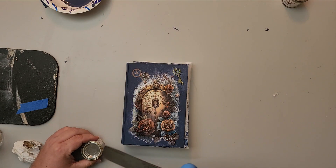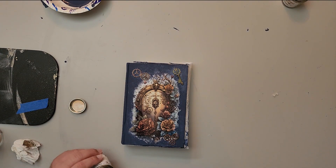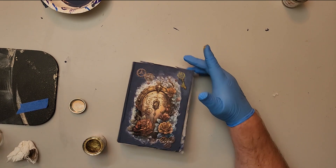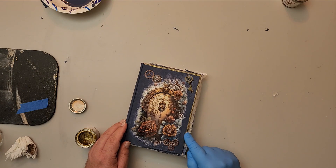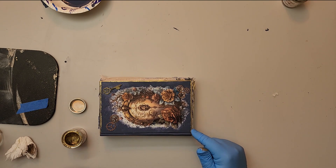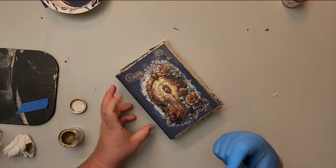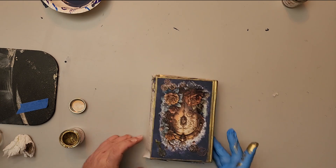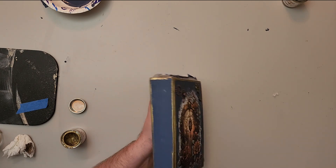Gilding wax is really good — it gives you a lot of shine and a really good edge effect on any piece you're doing. You just take it and rub it on your finger, or you can use a little brush. I always wear gloves with it because I don't like the way it smells or feels on my fingers. The problem with a glove is it gets a little sloppy, so you have to be careful. I found a groove in the glove and would rub my fingers together to get more gold on them. I'm really adding in a lot more to trim the binding and edge, getting them about the same thickness. On this I get kind of sloppy, but I think it really looked cool — it gave it a worn look.